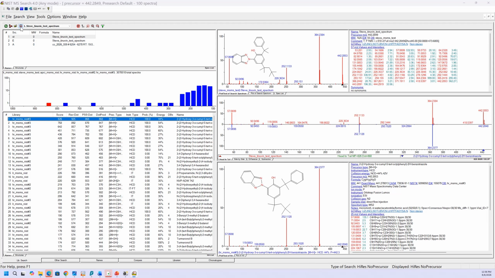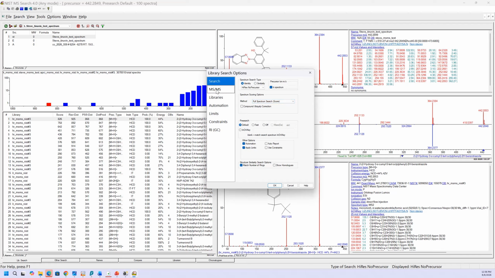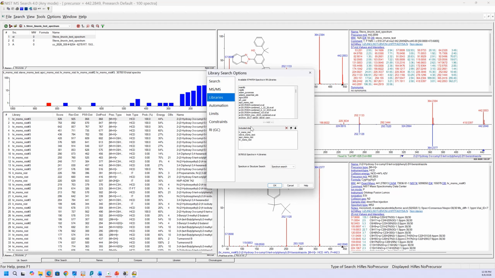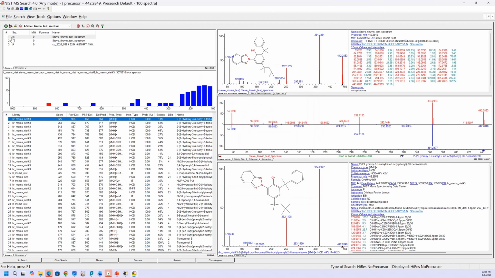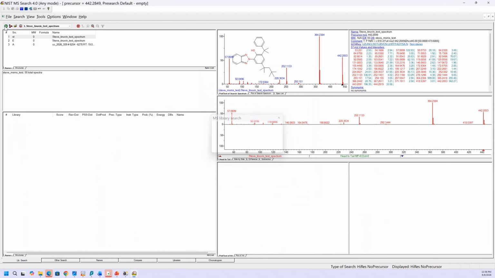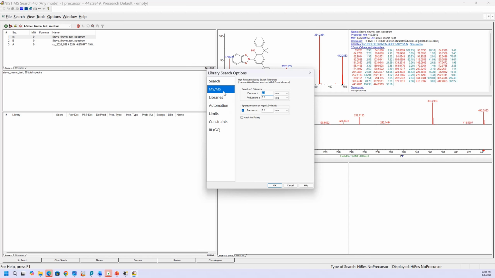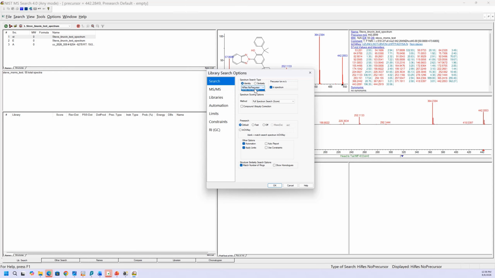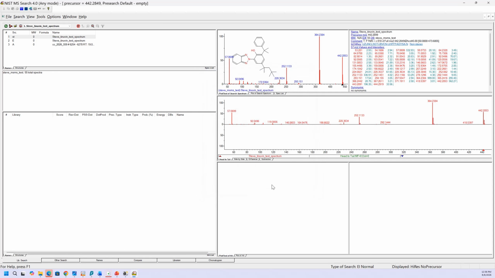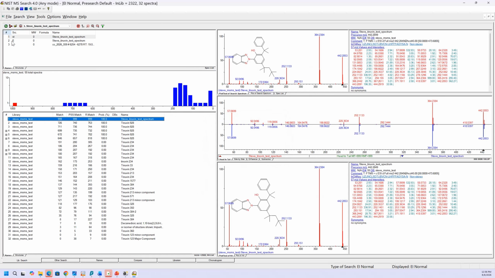So let's just get rid of all of your libraries so that they don't compete with my library. So I'm going out to libraries and I'm going to get rid of the low resolution APCI and H, get rid of it. Now all I have is my MSMS. Go and do that same search. Nothing. You don't get anything. Go back to see if it's working. We'll go back and do a EI search just to make sure everything's still working. Say go, and it works.